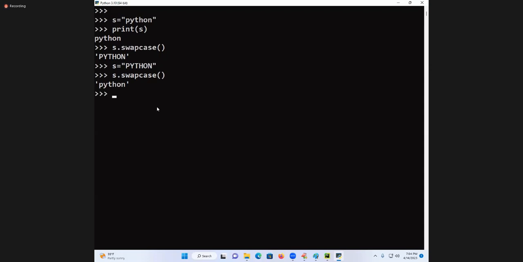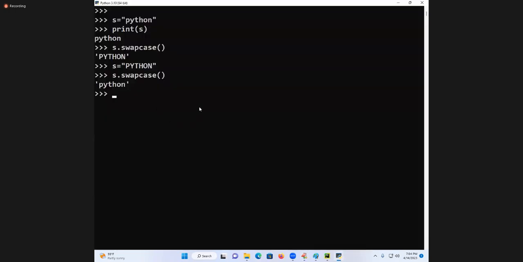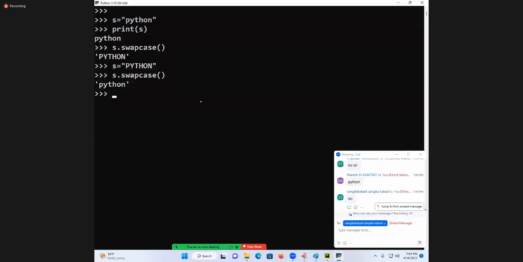Any doubt? No doubt. But some intelligent students, last time one student I found after 10 years, that intelligent student, said: sir, S is equal to what? 1, 2, 3. S is equal to 1, 2, 3. No, he had a doubt. He asked like this.